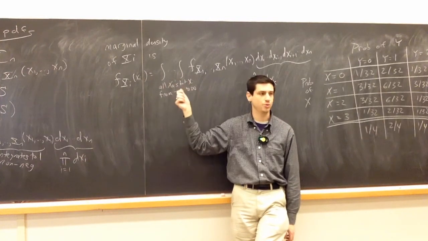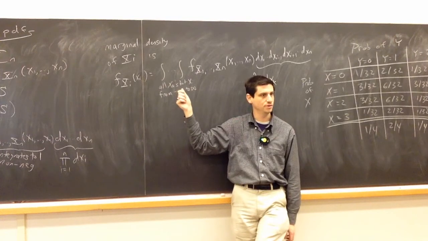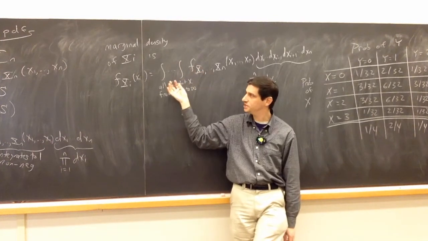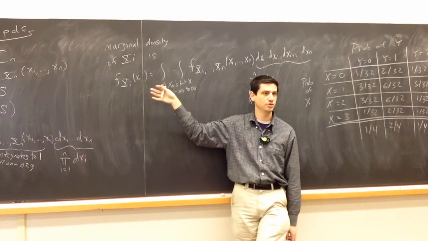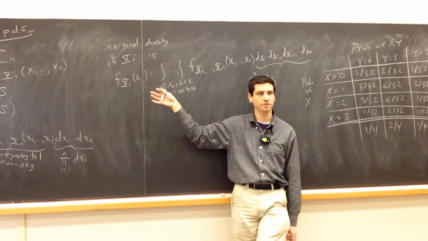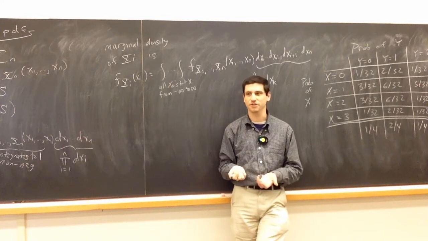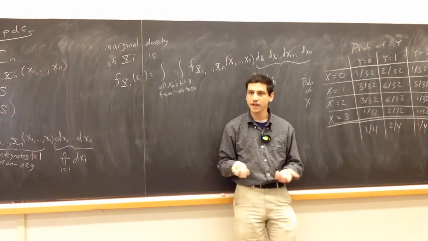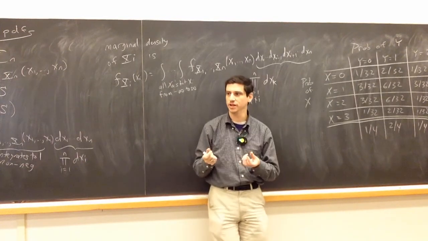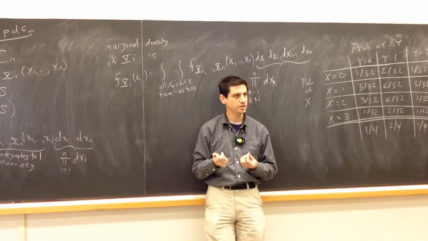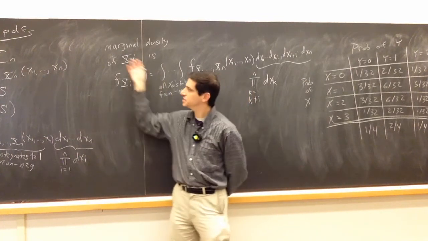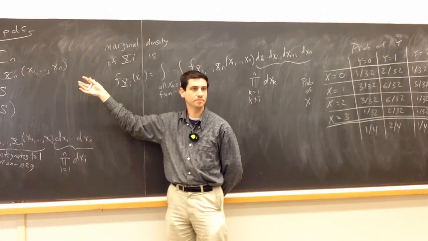What do you think the converse question would be? So we know that if we know the joint density function, we can get the marginals. What do you think the converse question will be? So if you know the marginals, do you know the joint density function? Think of it as you get some information, and you want to use the information you get to try to get a better sense of the big picture of what's going on.